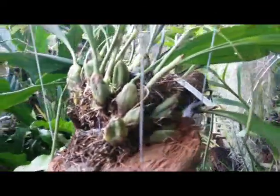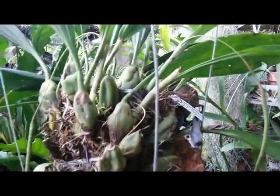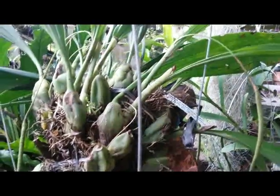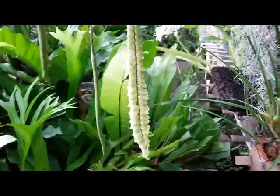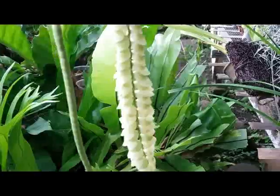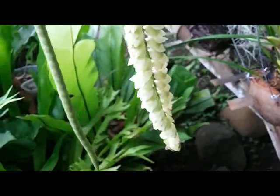Hi guys, three days ago I published my video about this basic orchid. At the time I didn't get the ID, but now I have the ID. Hopefully this is the correct ID — this orchid could be Bulbophyllum orRecomum, found abundantly in the forest in the Southeast Asia region, with very unique exotic hanging down flowers like this.